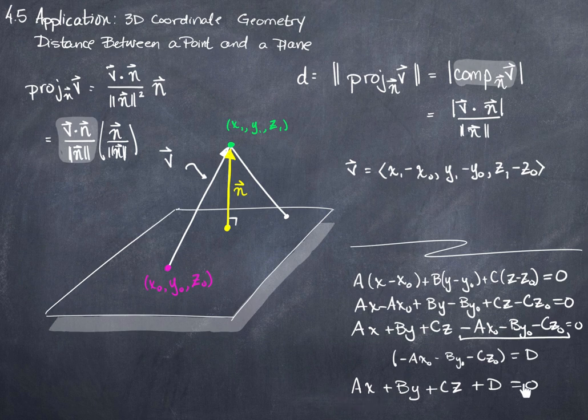So that's a quick reminder about what the equation of a plane looks like. But the A, B, and C that we used in this formula come from the vector normal to the plane. So our vector n is just the vector A, B, C. So this is the formula that I'm trying to build out. I now have a vector v, right there, and I now have a vector n.